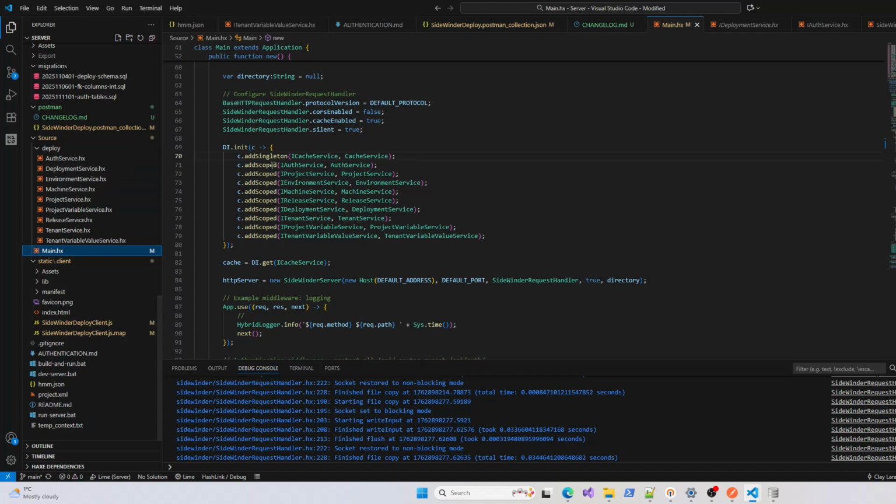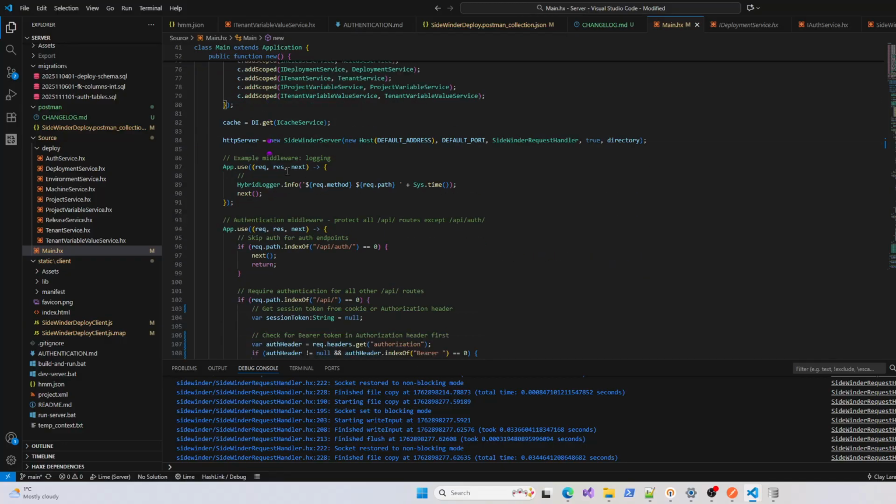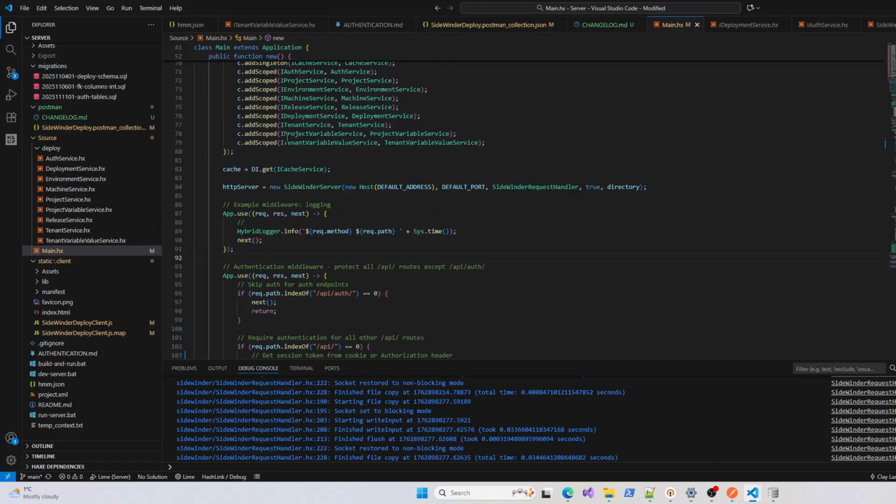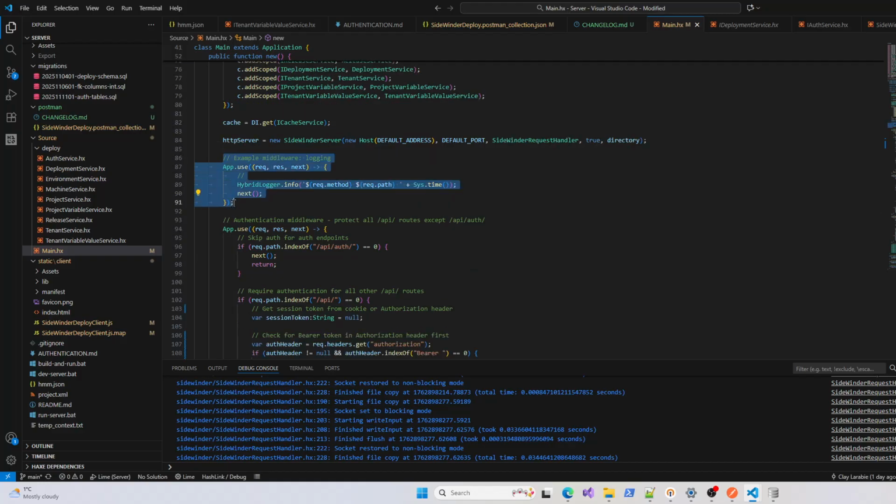But where I was going with that is the dependency injection, which is kind of an advanced feature, but basically allows you to take an interface and map it to an implementation. That uses haxe-injection. And then there's a middleware layer in SideWinder. The rest of this is all SideWinder specific, built on top of Snake Server and not part of Snake Server. Basically, middleware allows you to add, as part of the pipeline, when anybody makes a request to the web server, little bits of logic that run before the request executes.